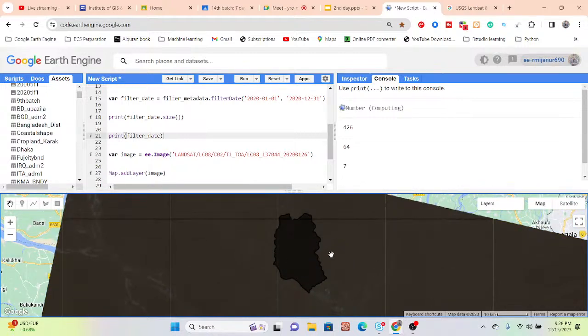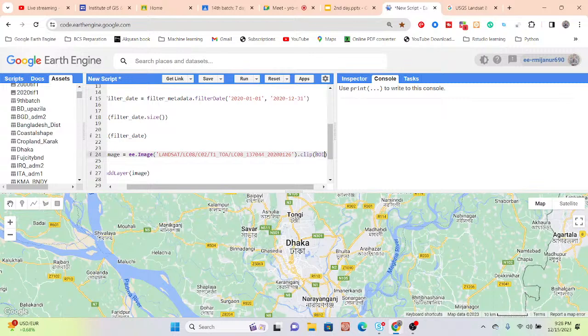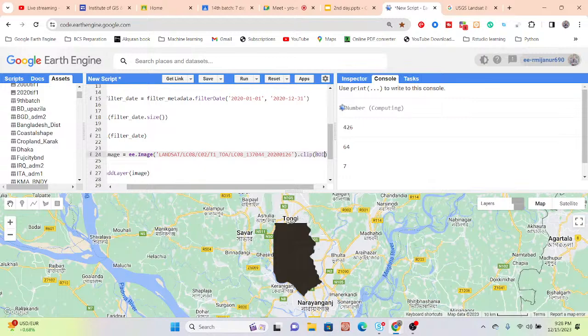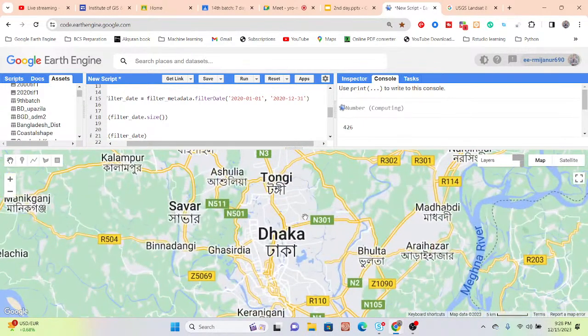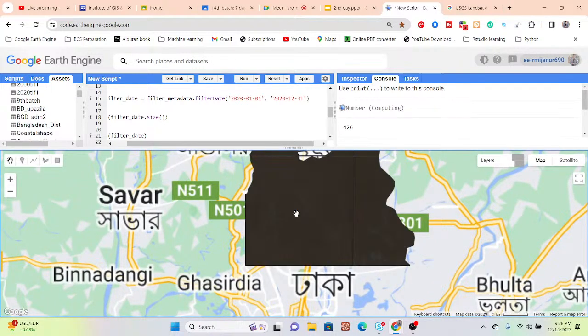So now further, you can simply clip these tiles to your study area. So just use the clip function. Use here the clip with your study area, ROI, and click to the run. So now I can get this image only for this boundary. You can see I can get this type of image. In this time, it shows the default color, without any band combination, normal band combination.